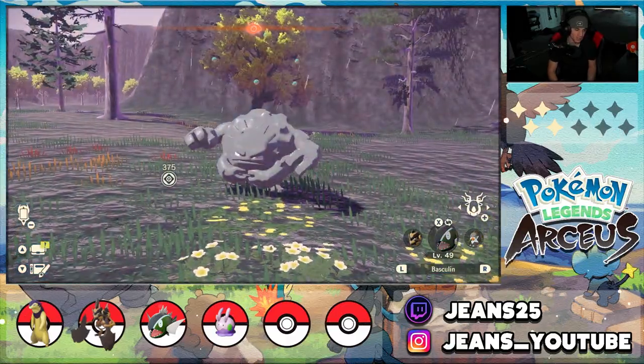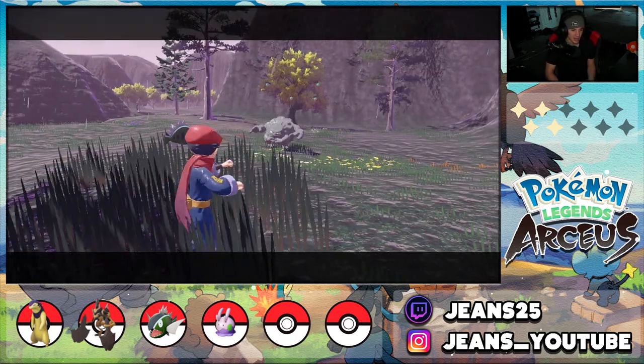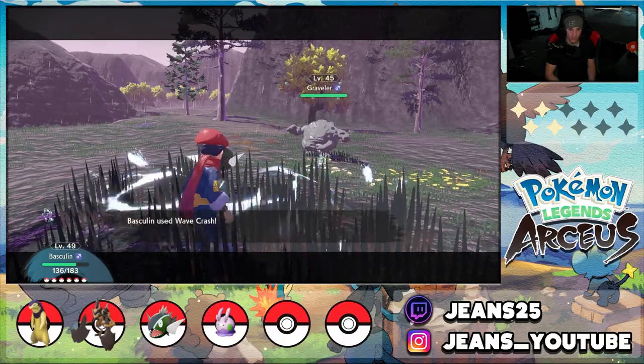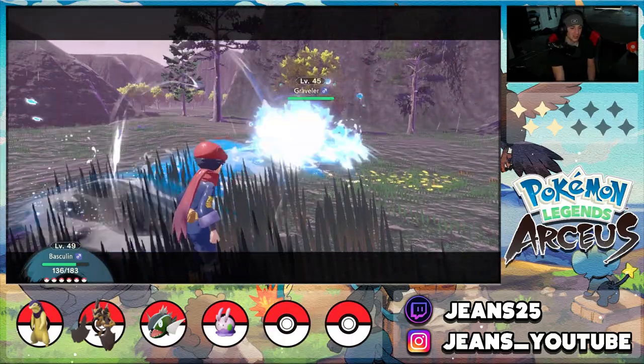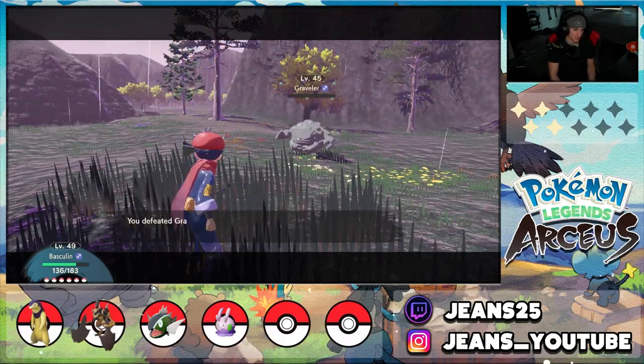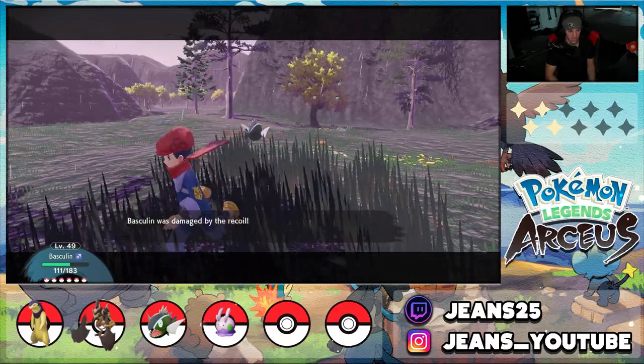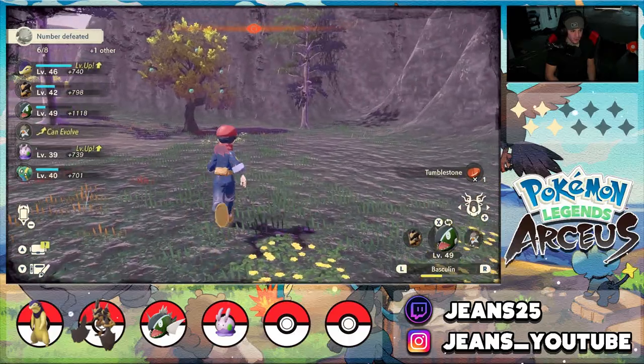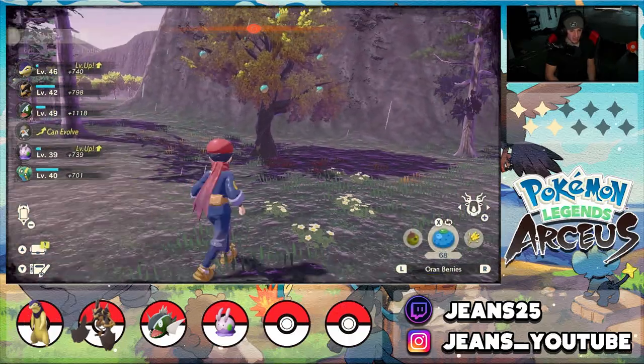We leveled up that Basculin, but we can't evolve yet. Just whack. Cannot evolve just yet. Go for another Wave Crash. Yo, Gravelers are where it's at. For Basculin, yo, just go after Gravelers. Just taking a good chunk of recoil. Look at that. Bop. Give me that. All that recoil. We won it all. And I don't think I can evolve him yet, right?